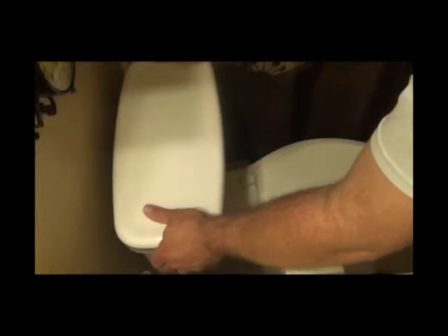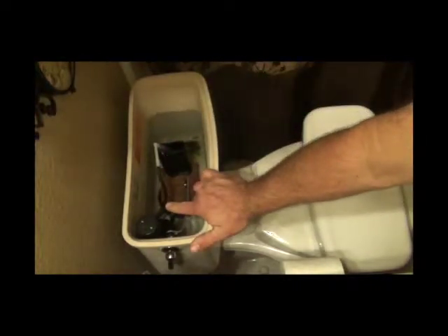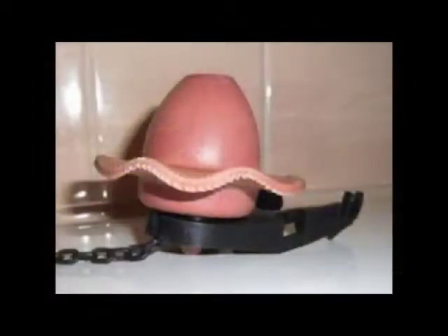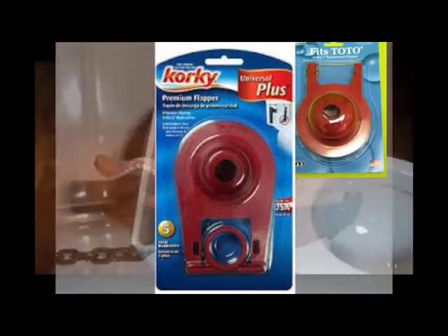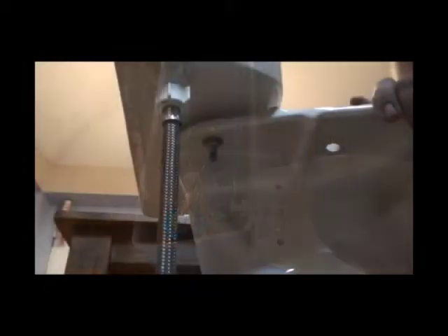Some of the things that can cause leaks in toilets are flappers, and also the fill valve — this is what puts water into the tank and helps create the swirling motion for the bowl. This is an overflow tube; most are round white plastic, some are black. This is the fill valve. If the fill valve is malfunctioning, you will see water going down into the overflow, which can cause a leak and waste a lot of water. A lot of the newer toilets, now that they're 1.28 GPF, have three-inch flappers that are specifically designed for that particular toilet. It may become difficult to find parts for toilets in the near future. We're going to go through a complete toilet rebuild on your average toilet here in Texas.